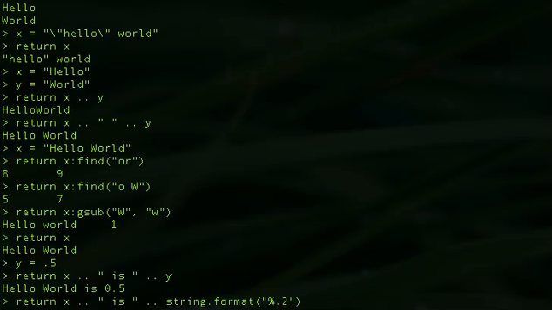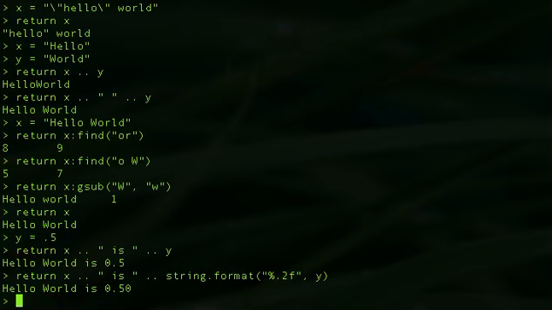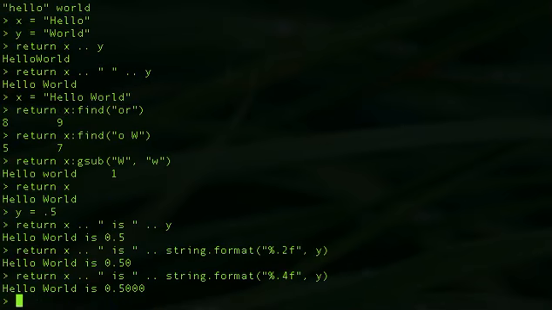I want 2 decimal points, and it's a floating point number. I'll pass in the y variable. And there you go. You notice that it says 0.50 now. And I can also increase that to whatever I want. So that's a nice method to use.